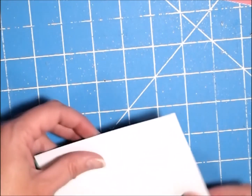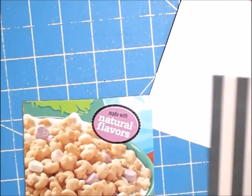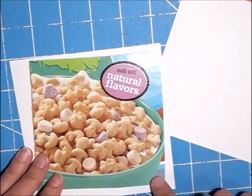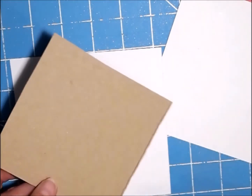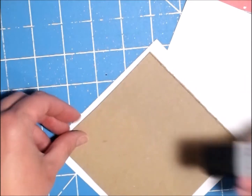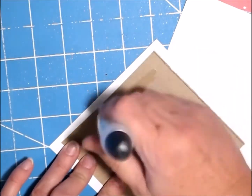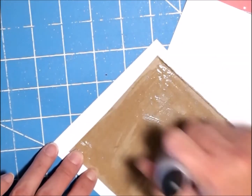I didn't happen to have any really heavy card stock or cute die cuts on hand. So what I'm doing is just repurposing things I already had — recycling. This is a cereal box. I always save those because it's a really good thick chipboard. It's not super thick, but it's perfect for what we need. I'm going to cover this with some paper from my scrap pile using this dual tip glue pen. It has a nice brush and just covers it thoroughly. I'm going to do both sides. And I must admit, yes, I love cereal with marshmallows.